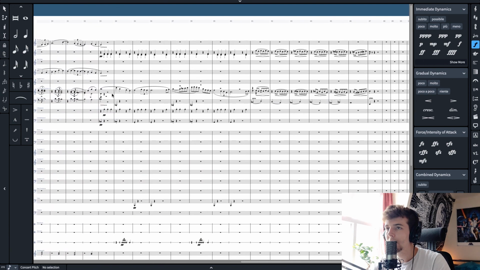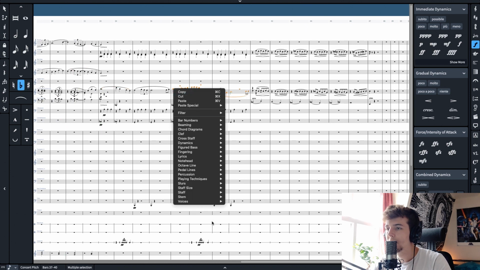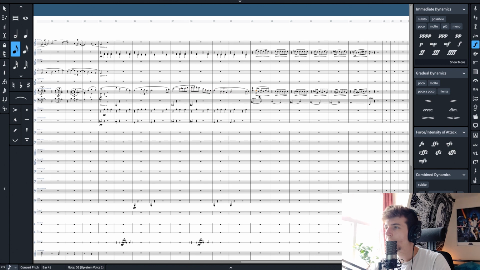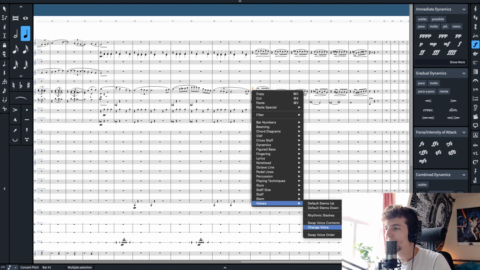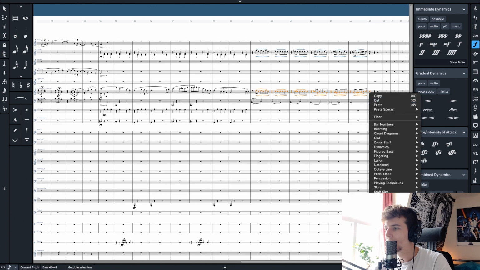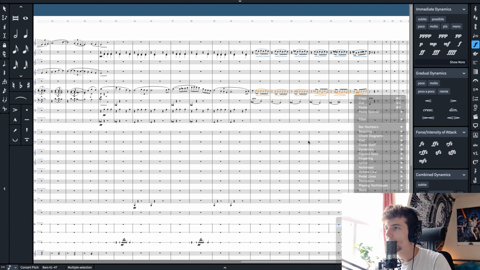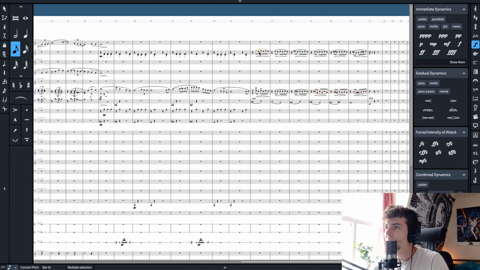Except we want this one. That is all meant to be in first. And then that, including that. Up stem, and then all of this is meant to be down stem. But that's not really an issue for that to get up there, to be honest. That would be so quiet though. Maybe if I... we'll see how that sounds. Because they're leaping up an octave and that's fine, whereas before it would have been like a really weird, massive leap.